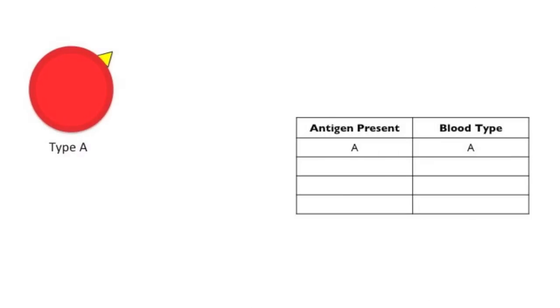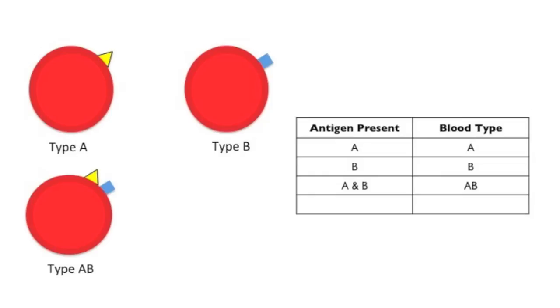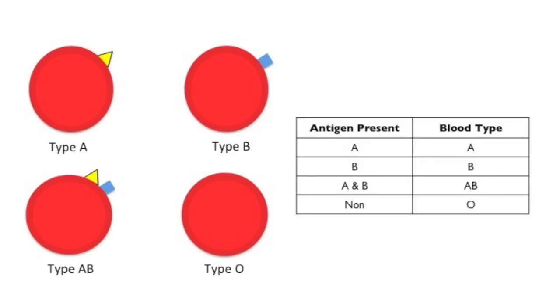So this is a quick explanation of the red blood cell types that we've just been talking about, and you've just seen me demo. You can see on the screen there's a red ring — that's a red blood cell — and the yellow triangle is what's called an antigen. The yellow antigen on this is a type A antigen. An antigen is just a molecule that your body looks for to recognise what a cell is, so if you have a foreign antigen in your body it knows it's foreign and can activate the immune system to get rid of it. A type B blood type has a B antigen; type AB has both A and B antigens; and type O blood type has no antigens.